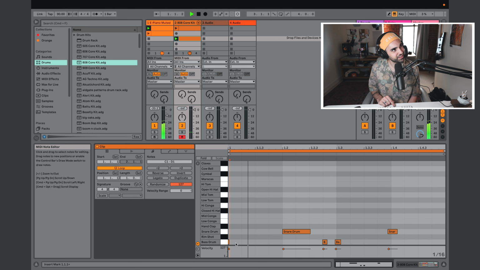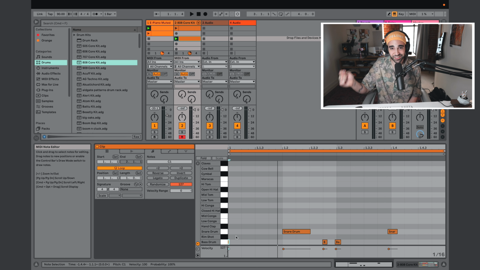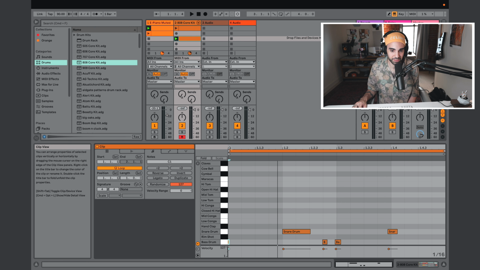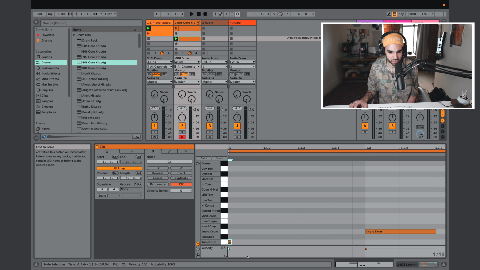But I press play, and I don't hear a kick drum on that first downbeat. And by pressing play, I mean I pressed spacebar, which is pressing play on everything. The reason for that is this note here, I'm just clicking and dragging to highlight, is actually starting before the real loop starts. And here's where some of the finicky control of Ableton Live comes in. If I make a magnifying glass right up here above these numbers, I can zoom in and zoom out, and that will give me finer control over where notes are starting and stopping. But if I click on this note here and drag it so that it just touches that number 1, we'll be able to hear it.